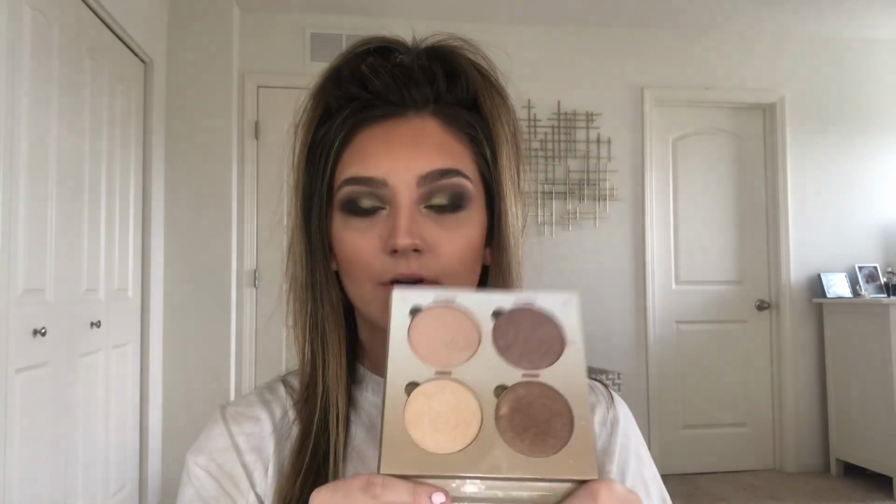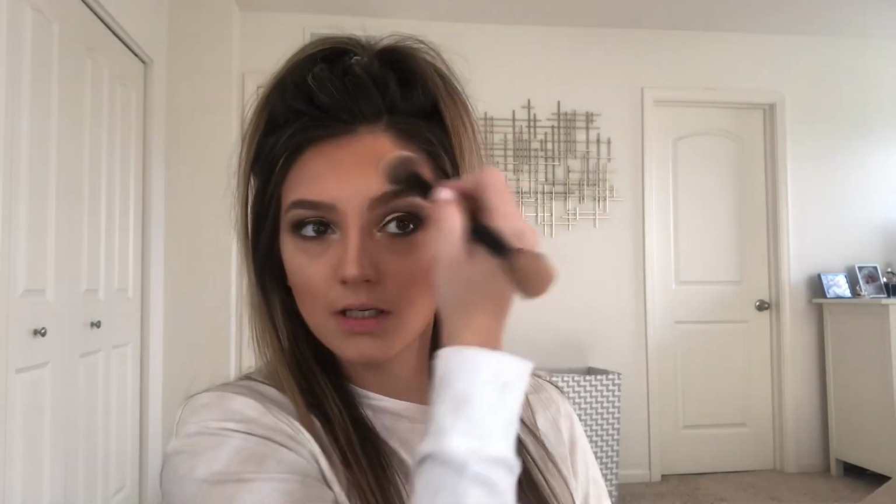Probably the Anastasia Glow Kit. There is some deeper and lighter. I'm going to mix these two, Summer and Moonstone. These are super great. I really do like them. I want to get one of the other kits she has, like with the 4 shades in it. And I'm gonna go ahead and put that on the cheekbones a little bit, up there, on the nose.